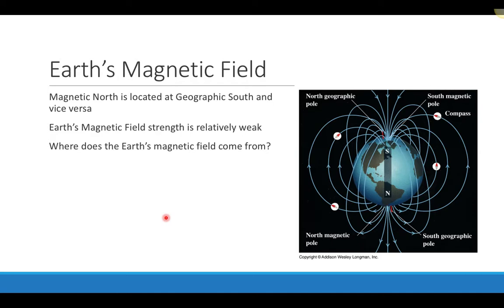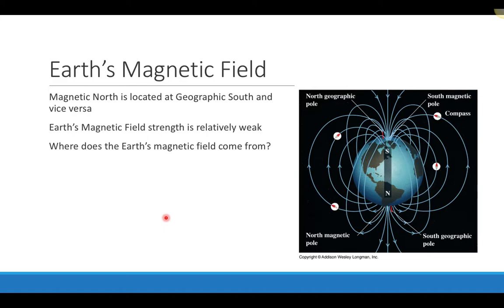So where do you think the Earth's magnetic field actually comes from? Obviously there's not an actual bar magnet in the center of the Earth, but it's believed that the Earth's magnetic field is actually coming from magma, or lava. So the core of the Earth is not solid, it's actually in liquid form, and there's some iron in there, and iron is a magnetic material, and that material is probably moving around with the Earth, and that is what is believed to be producing the Earth's magnetic field.